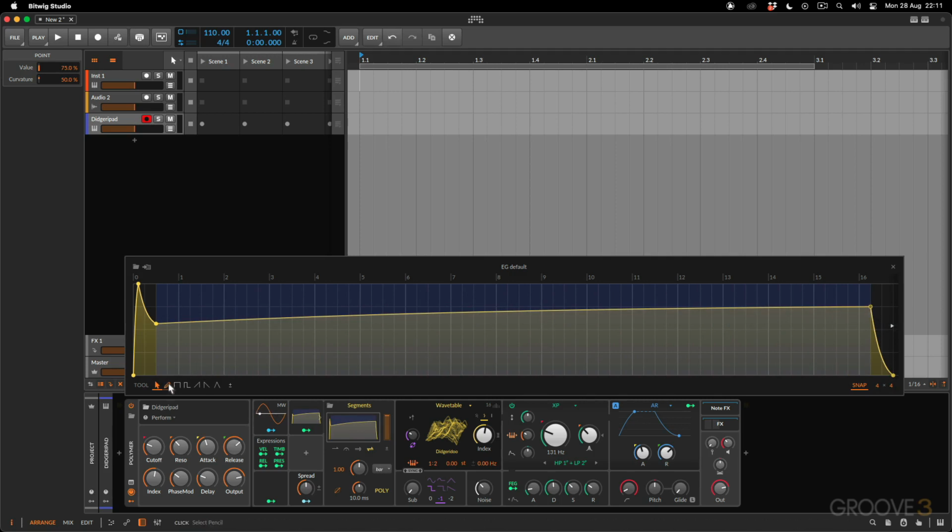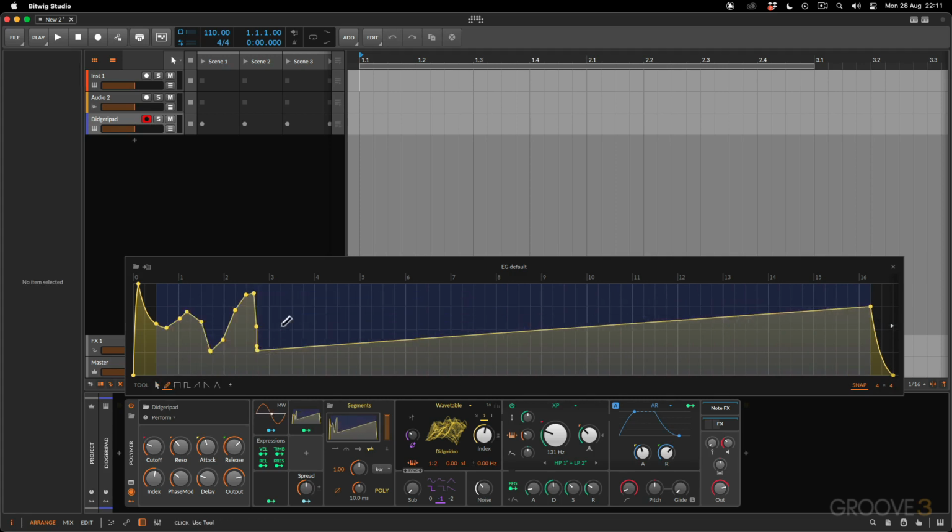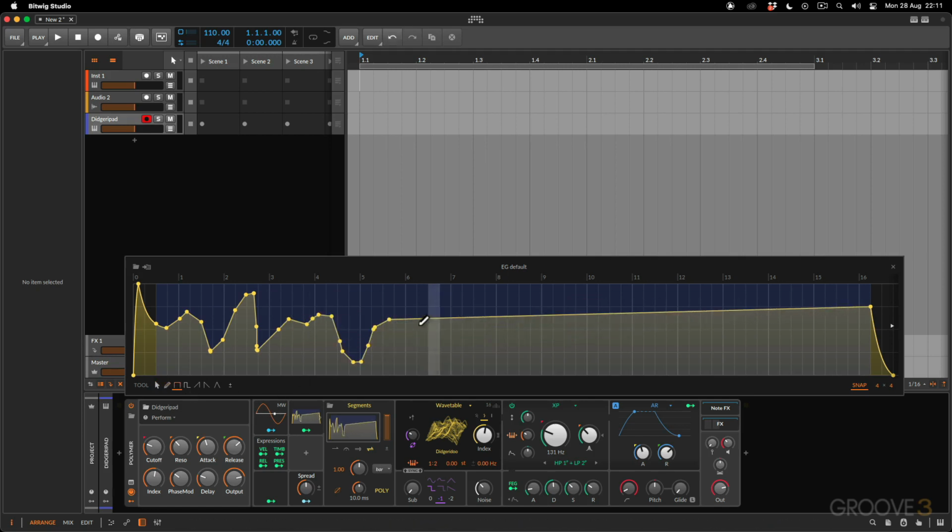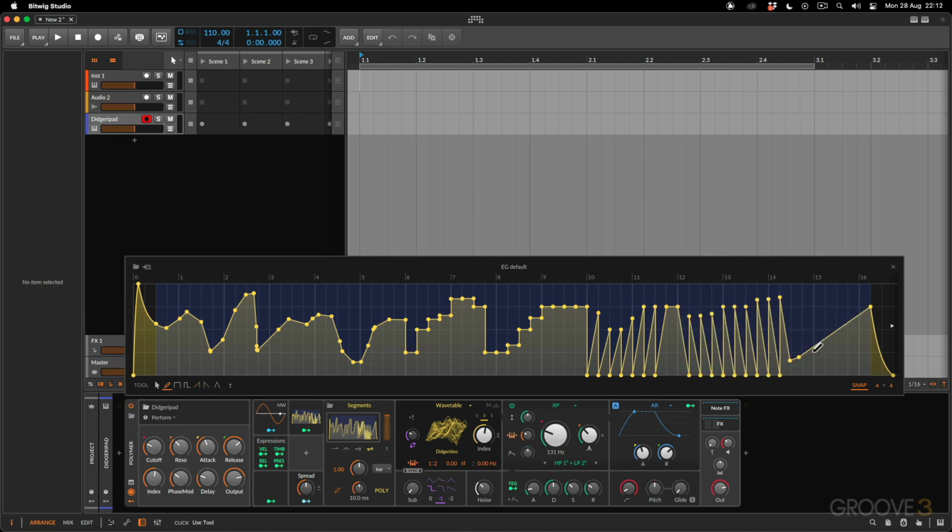Then I can use my freehand tool and just drag in a crazy shape, maybe changing for some other things along the way. So we've got this crazy shape now. So now if I play back, watch how this is modulating the filter and what it sounds like. So as you can hear, that's going to take a super long time to reach the end over here. But I'll just keep it going so we can hear what happens.